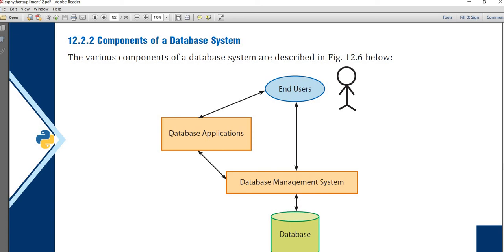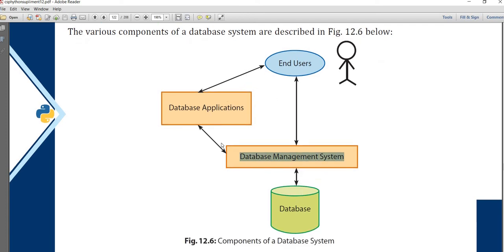Through that application, we reach the server, the database management system. We request the application to get some data, it requests the management system, and from the database it gives us the output or the reply.